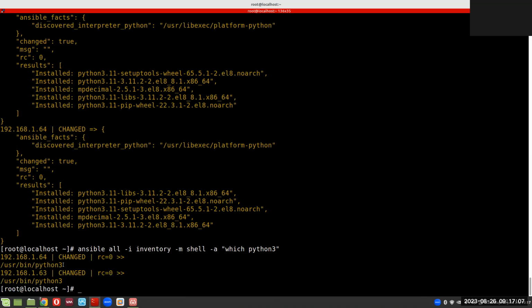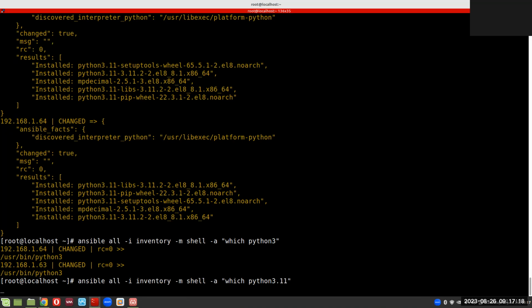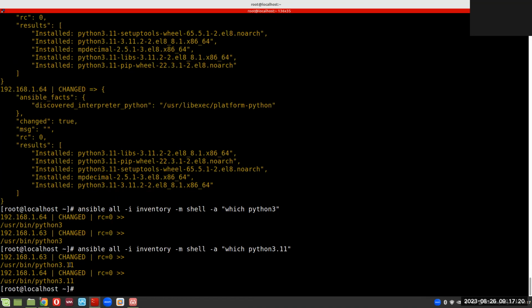And here we're going to look at it. It's telling us that Python 3 is installed. And let's specify python3.11. And we see that we have Python 3.11 installed over here.